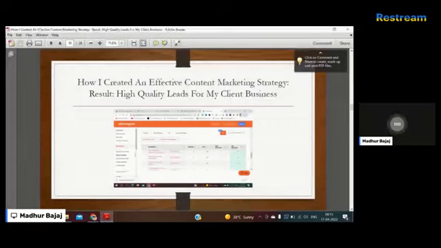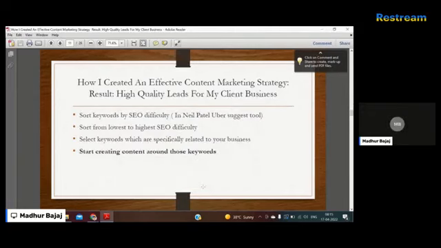This is how you get the report from the Neil Patel Ubersuggest tool. You have to sort keywords by SEO difficulty, from lowest to highest. Then select keywords which are specifically related to your business.